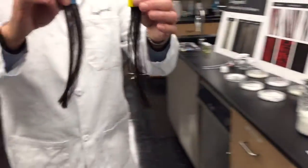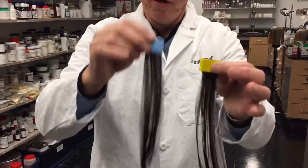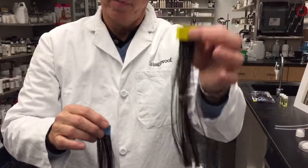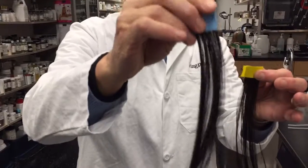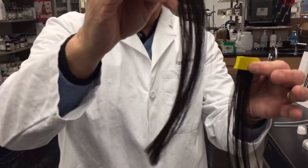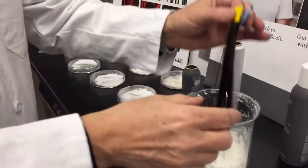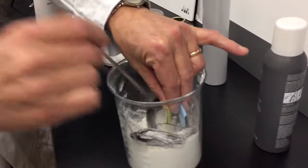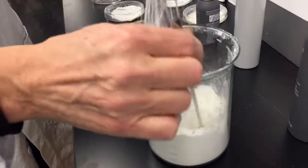So the first is a test with hair tresses. We have these two tresses, and we've identified them just as tress yellow and tress blue. We've placed in one tress some leading competitive products, and on the other tress are some Living Proof care products that we use, the No Frizz shampoo, conditioner, prime, and one of our stylers. What I'd like to do is place it into this cornstarch bath. You'll see I'm not going to be very gentle about how I'm mixing these hair tresses together, and then I can pull them out.